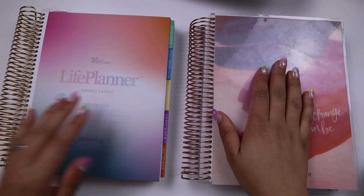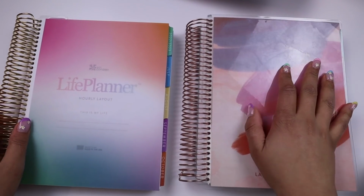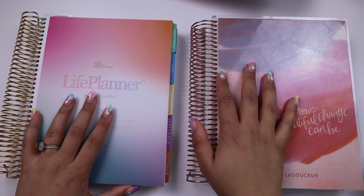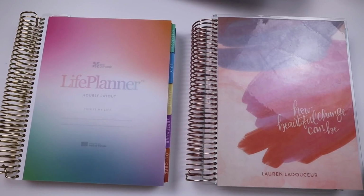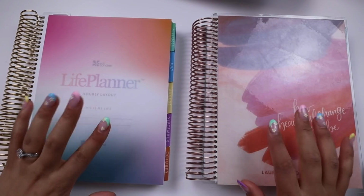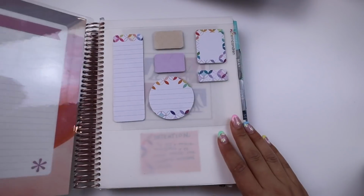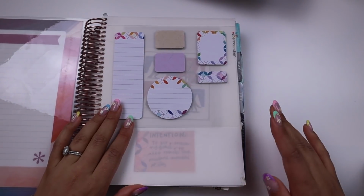So we have one life planner over here, and here's the second life planner, but I do not want to wait till July to move into this planner. A little impatient. I don't know if anybody else is like me. And also, we are just going to be doing so much traveling in the month of May, June, and July, and I don't want to carry around two different planners. So I'm going to do, actually I did this in this planner as well.